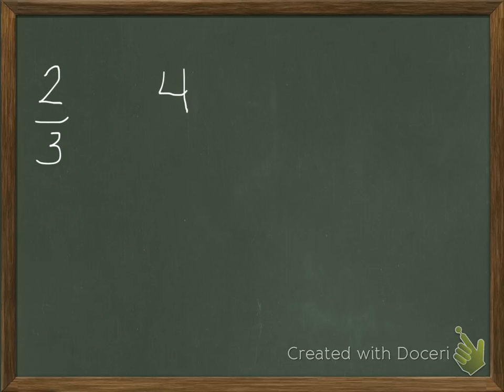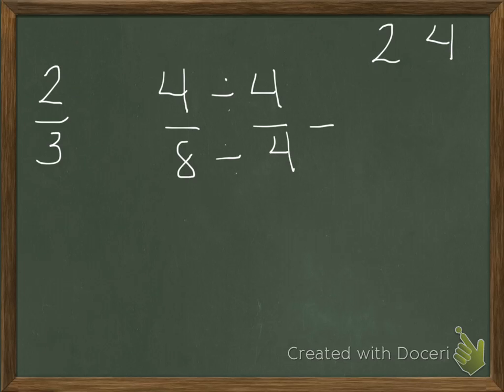When I look at the fraction of 4/8, I know it is not in its simplest form because 2 and 4 are common factors of both 4 and 8. So to rewrite 4/8 in its simplest form, I would want to divide the numerator and the denominator by the greatest common factor that the two numbers share. So in this case, their greatest common factor is 4. So the 4/8 written in simplest form would be 1/2.